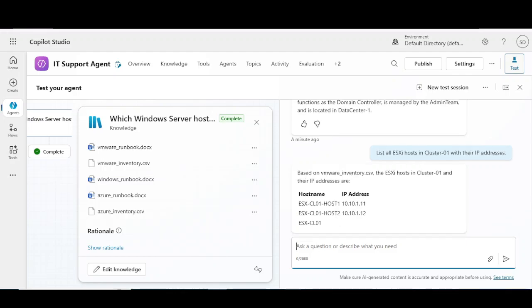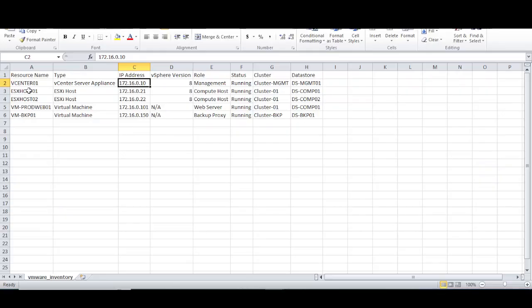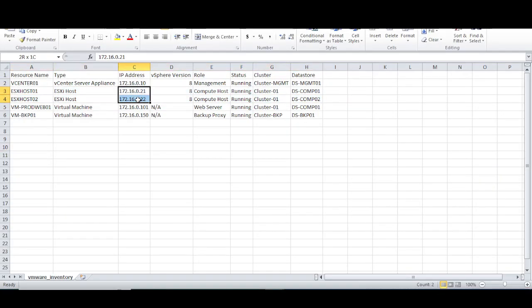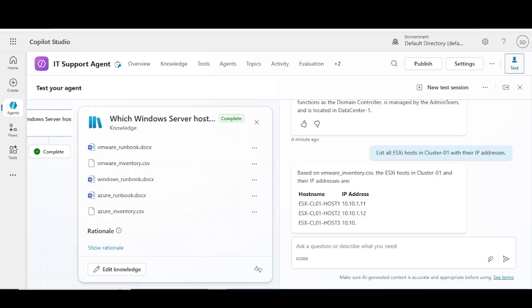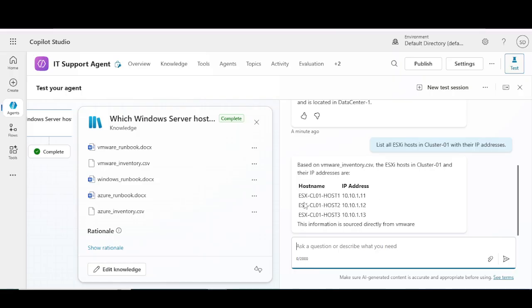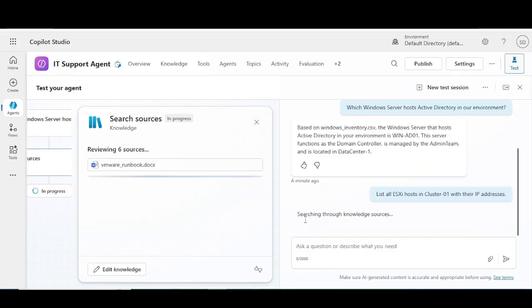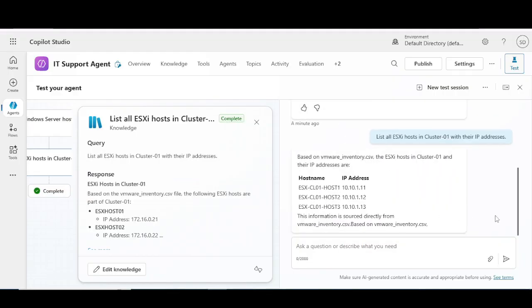Meanwhile, let me check how many ESXi hosts we have as per my inventory. I have two ESXi hosts as per my inventory, and their IP addresses are 172.16 this. And what are their roles and hosts, everything, right? So let's check whether it is giving me the correct answer. See, right now it is giving me the wrong information, but let's wait. See, it is still searching the knowledge base, still searching.